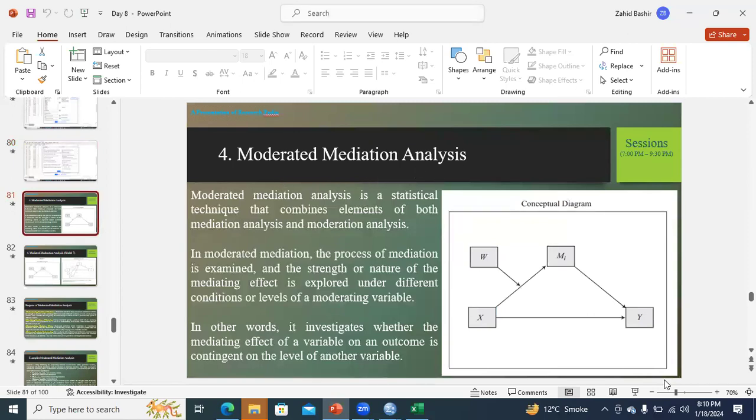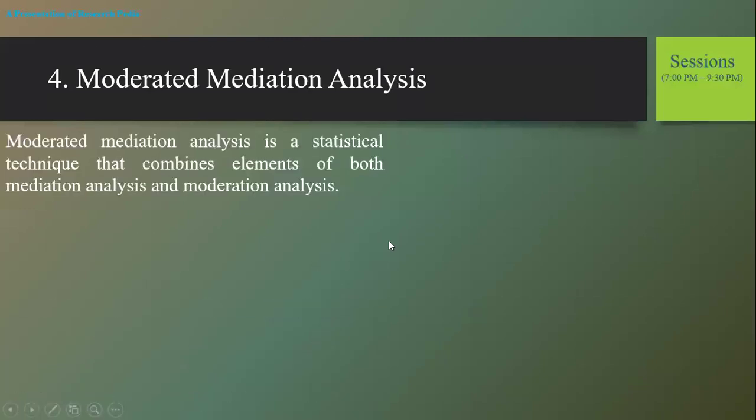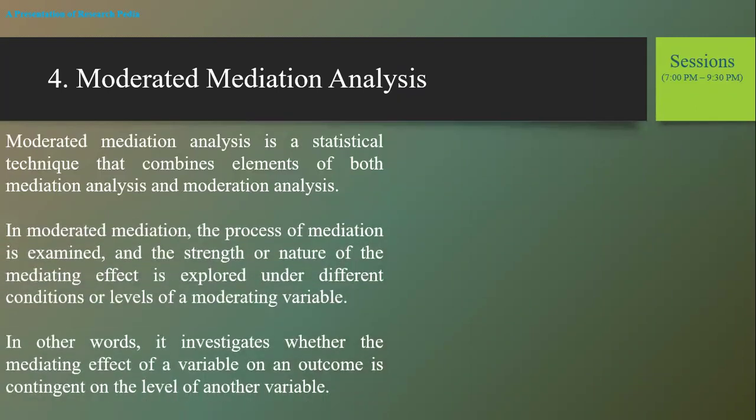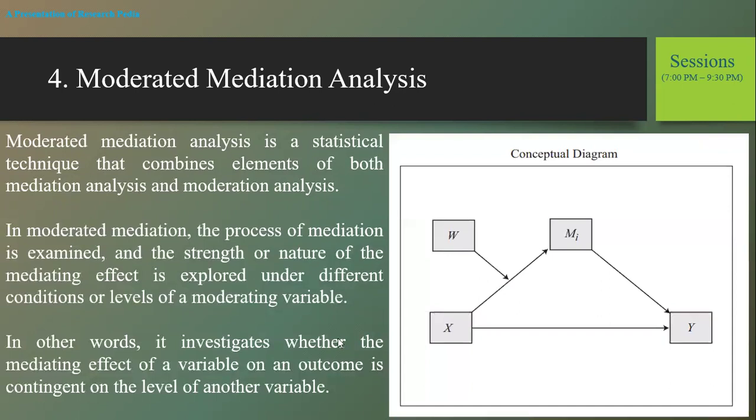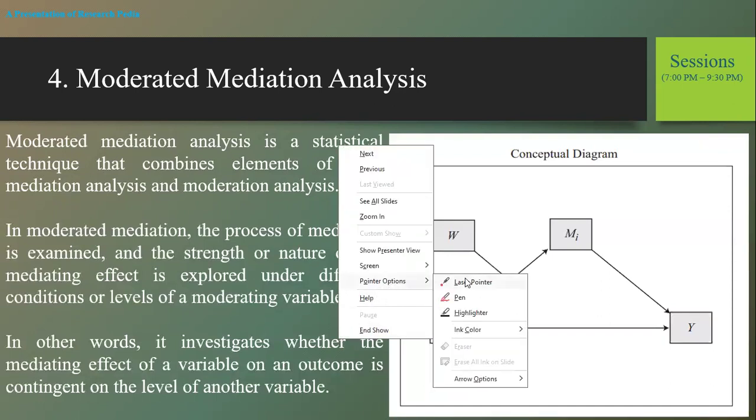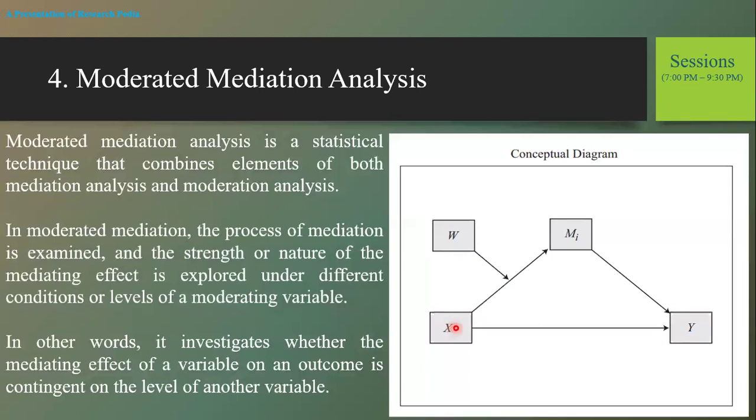Moderated mediation analysis. So what is this? How do we analyze the situation where we have mediation analysis and we include a moderator in between our relationship? If you can see the conceptual diagram, we have a mediator, and the mediator is mediating the relationship between x and y. And we may have a moderator which is impacting the relationship between x and m, the mediator.